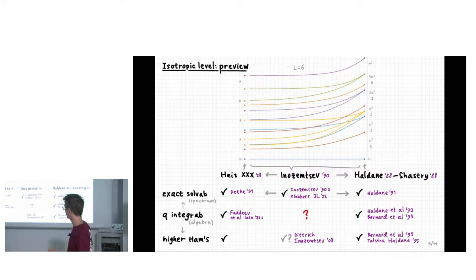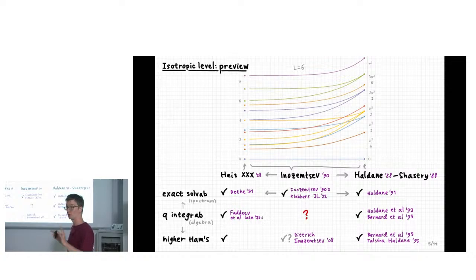And we were able to really follow, as I mentioned before, these exact solutions, at least for the two-particle sector, all the way from Heisenberg to Haldane-Shastry. At the level of the rapidities, at the level of the wave functions, we get extremely nice matches in the limits. And here there's a proposal for higher Hamiltonians, and there's a proof that the first two non-trivial of them commute, but in general it's not known that all of them commute. So at this point, this is believed to be true, but it's not really settled yet.